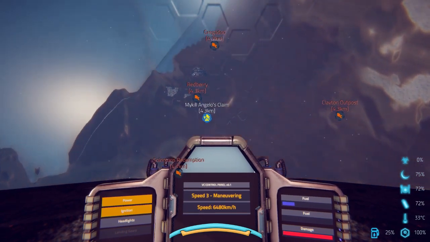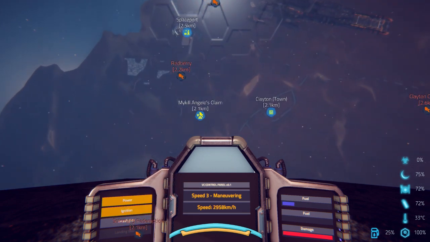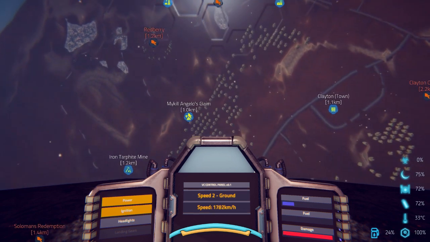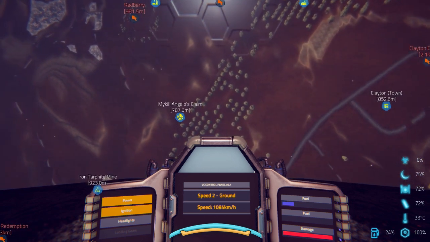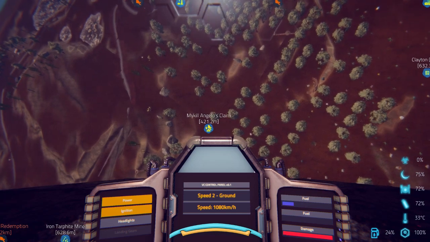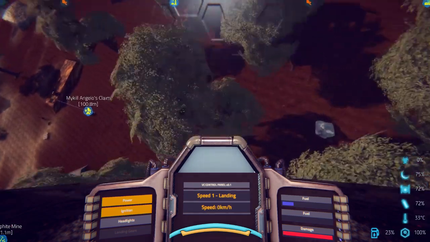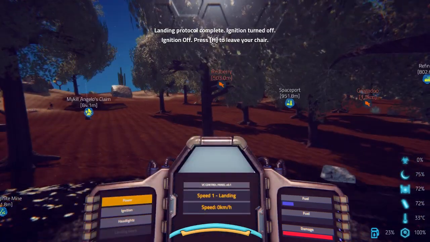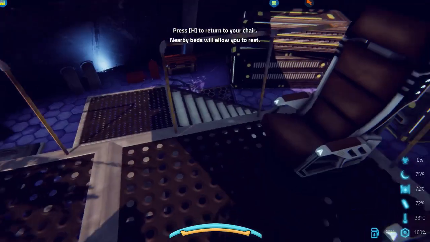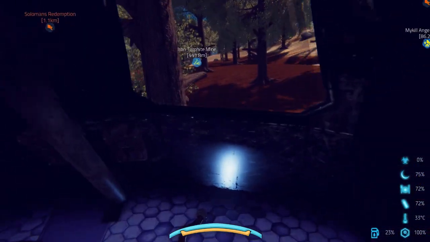All that water by me. Start to slow down some here. There's a spaceport, there's that spaceship. See how well I can land this thing. Excuse me. Whoa, shit. Okay. Okay. Power off. H to get out. Nice! I didn't die! That is awesome.